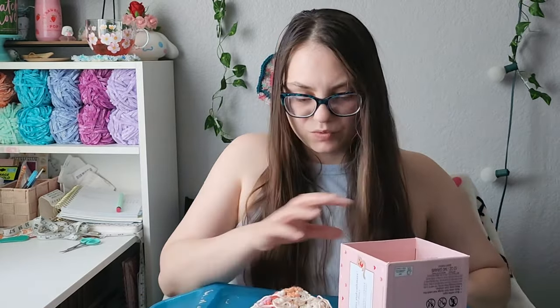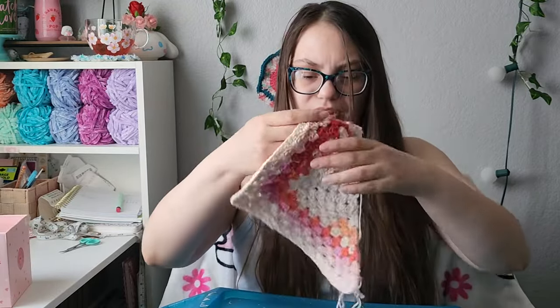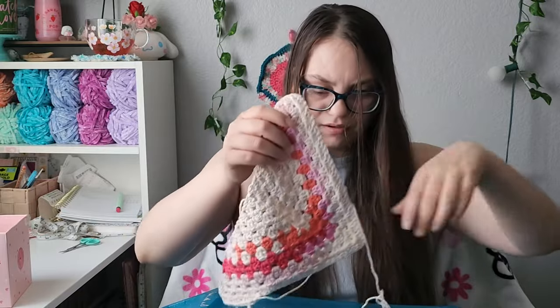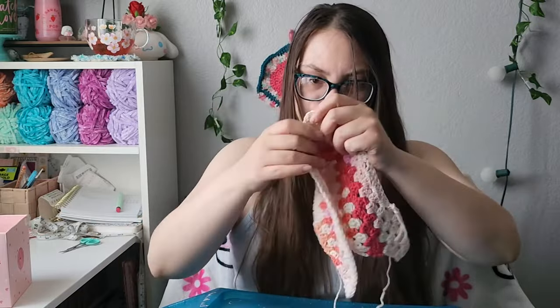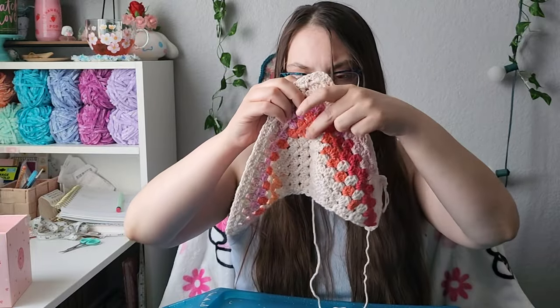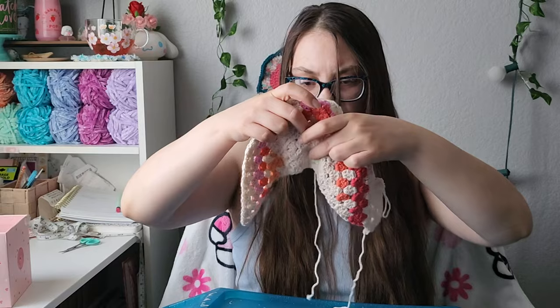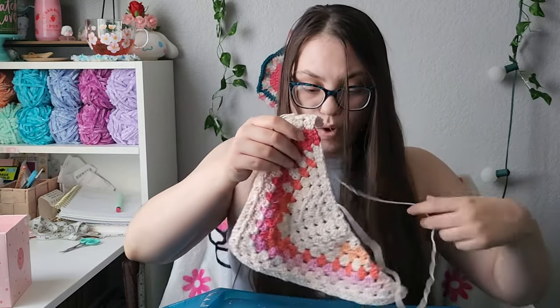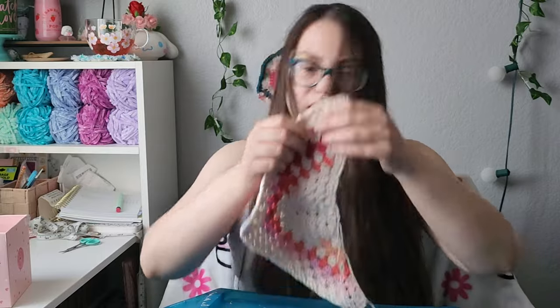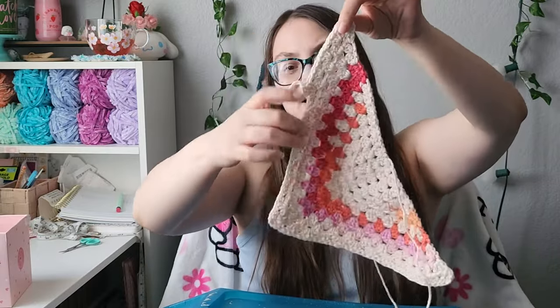Next on my agenda today is to finish this last bandana I was working on. This one here, it's almost done. I think I might only have to do one more row. Let's see. 1, 2, 3, 4, 5, 6, 7, 8, 9, 10, 11, 12, 13. Yeah, one more row, and then the border. So that's pretty good. Oh wait, I'm already working on the last row. See, it's already partially done.